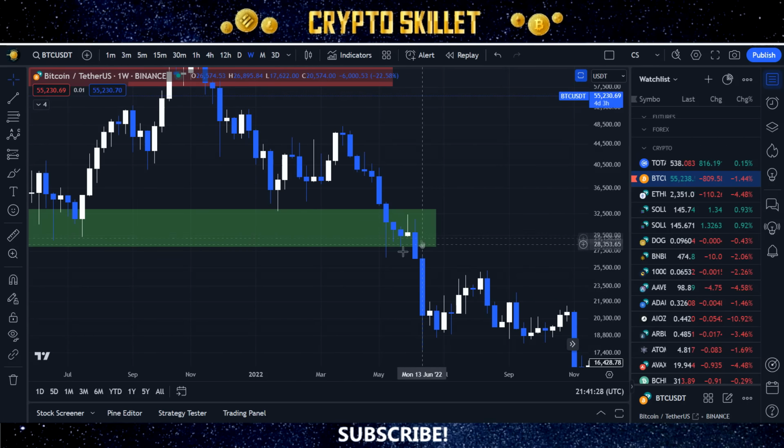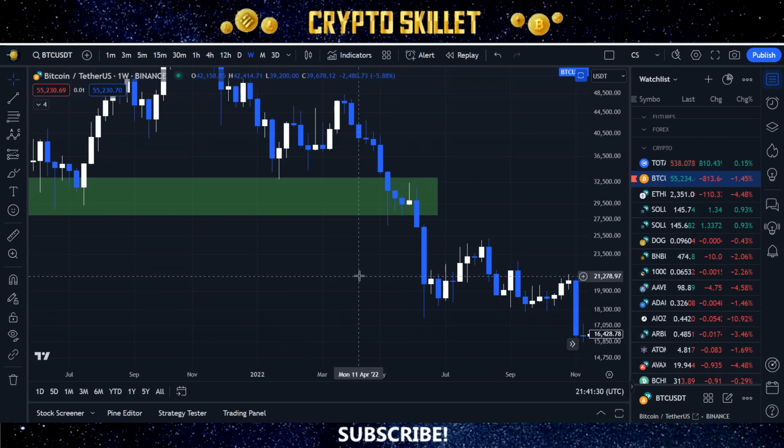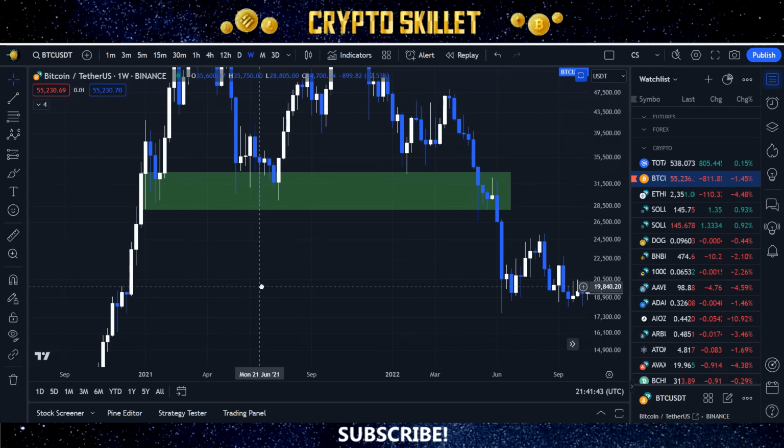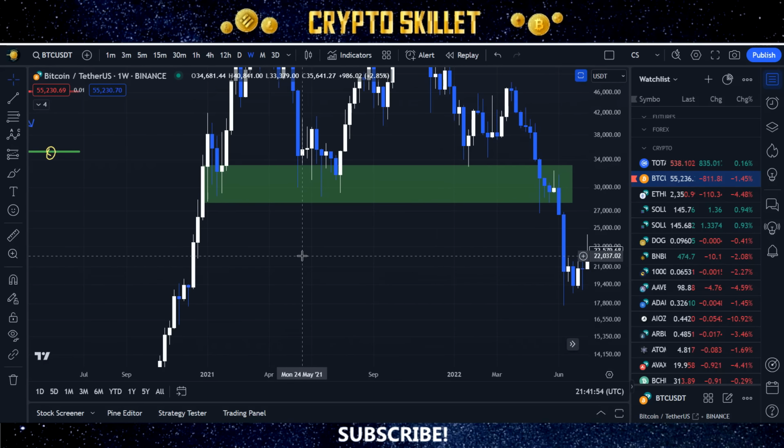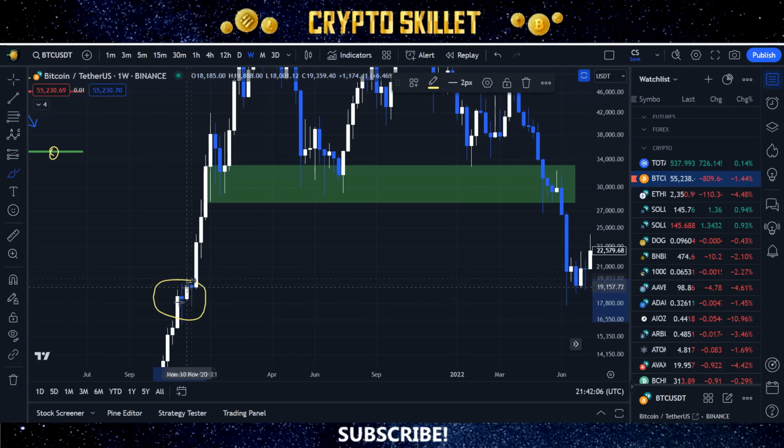Once it's broken this level, where might we expect price to then react and see a bounce back up to the upside again? Well, once again, we need to look left. Okay, so I'll zoom out just a bit. And now where did we last see a price reaction? Okay, we've already nuked through this level. So we can see right here, we had a zone of consolidation. What I mean by consolidation is that price was chopping around, going up and down.